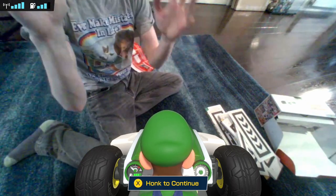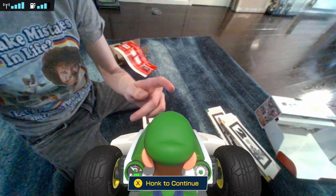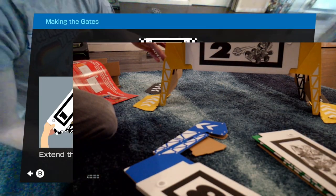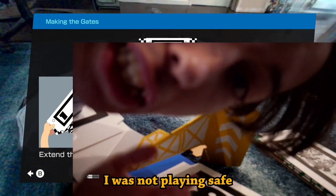Okay. Now I can build the gates. No, Luigi, don't drive off. You're in a precarious position. Oh, wait, connect to the support tab. Well, that seems important. I was being cheeky. I was not playing safe.